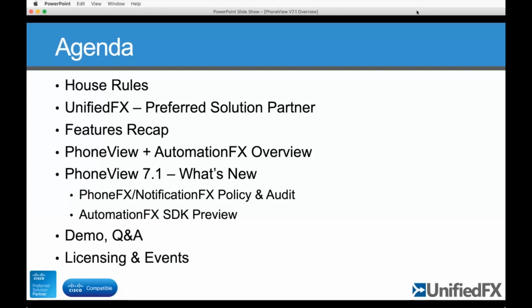And another thing, now this has been kicking in the background for quite a while, but we're bringing it forward: we've taken the AutomationFX platform, we've created an SDK around it, and this is the first time we're really making it generally available. When I say generally available, it doesn't mean anybody can get it whenever they want. You have to request it from us, but it's in the code, so it's just a case of flicking a switch, so it's more available than before. And then we'll close up with some demo and talk about licensing and future events.